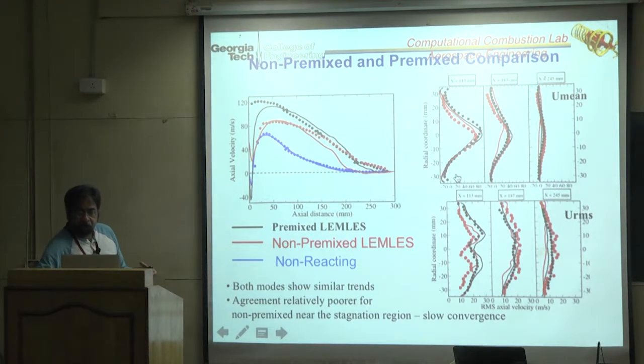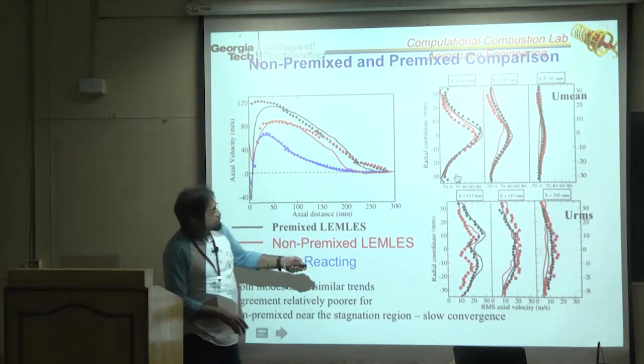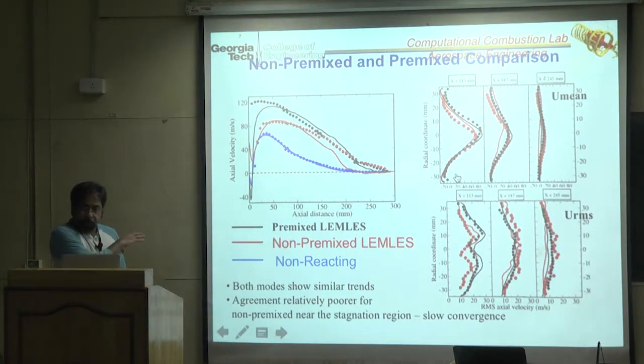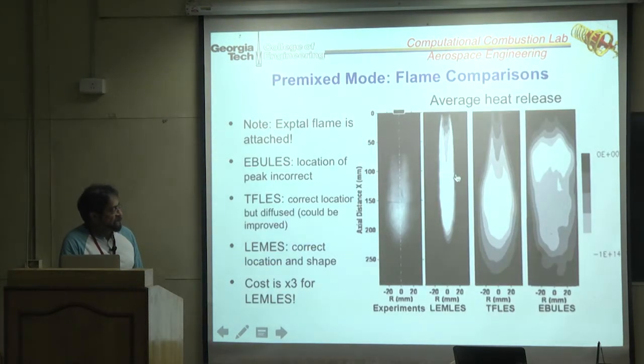So this is one combustor that operated in both premixed and non-premixed modes with very similar behavior, even though the entire physics is different. One has no mixing, one has to have mixing. So you would say, well, they must be operating the same way, must have the same kind of flame. Well, it turns out that it doesn't. Remember, this is the velocity field, and previously I showed you that the velocities sometimes come out okay, but not the flame side of it. So the interesting thing was when we started to look at the flame, we started seeing differences.